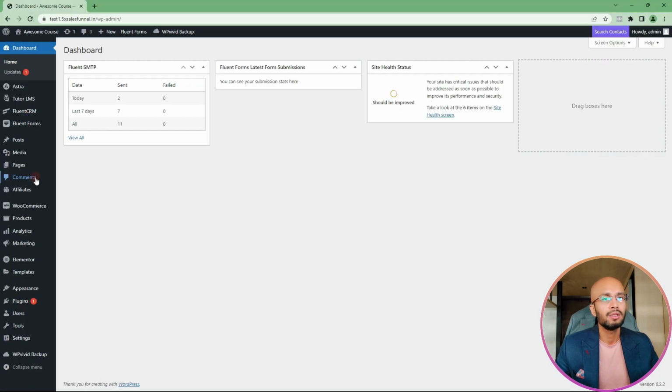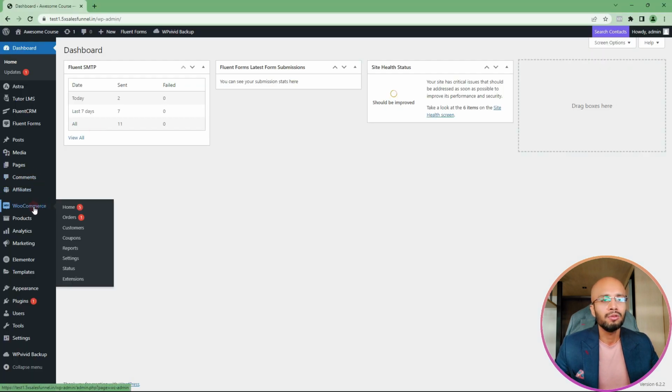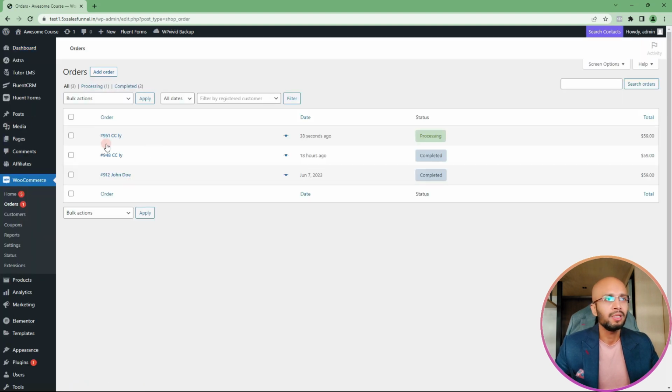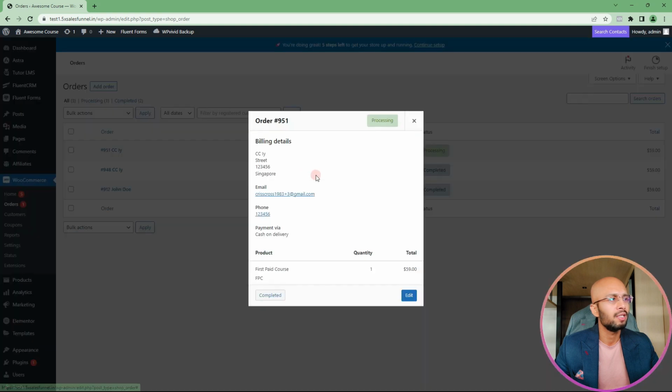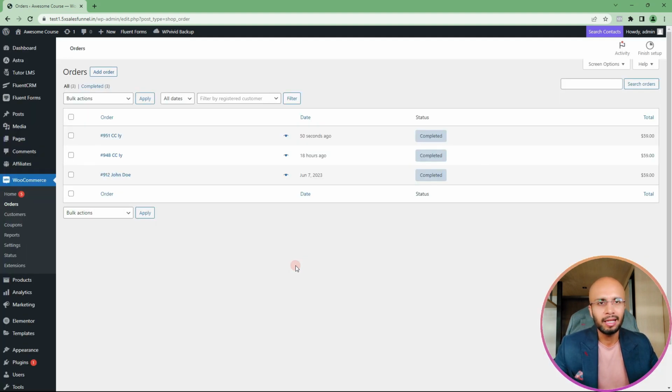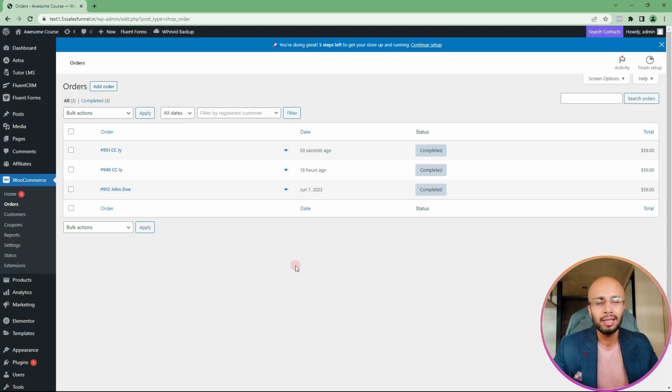So in that case, as an administrator, since this is a cash on delivery option, I need to come here, and inside the order section, I need to click here and mark this manually as completed. But if I'm going to use Stripe, PayPal, or any other payment gateway as one of my methods of collecting money, then once your prospect pays and becomes a client, he will be given automatic access to the paid course.